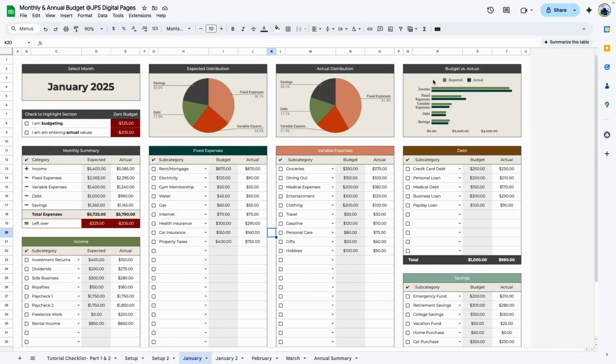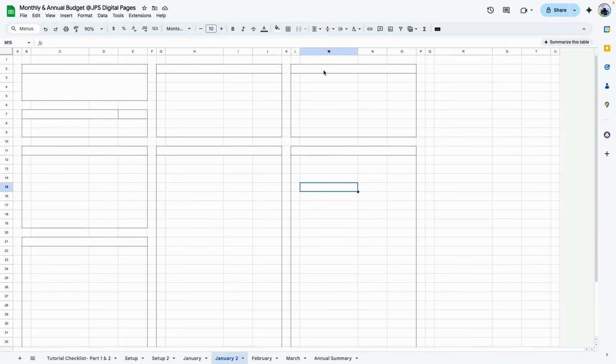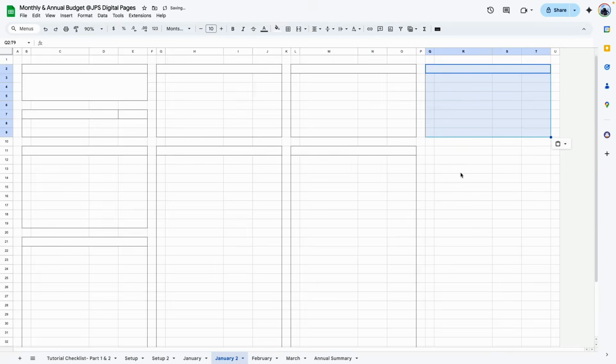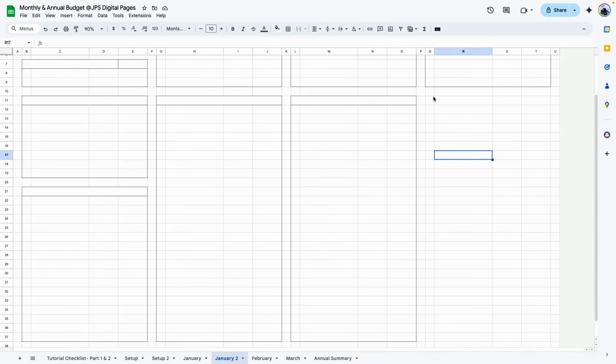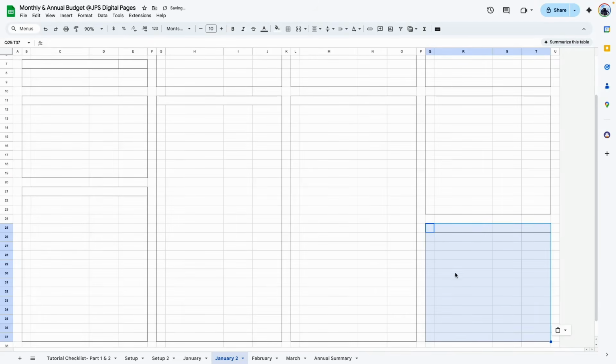For the last section, we have the chart area, which is essentially the same as this. So we can actually copy it from here as well and paste it here. And then we'll work on the 2 smaller tables. The first table goes from 11 to 23. And the next one goes from 25 to 37. So let's do that now. So here, 11 to 23, and then we're just going to copy this because it's going to be exactly the same and paste it here. And this goes from 25 to 37.